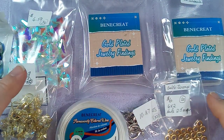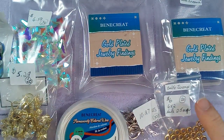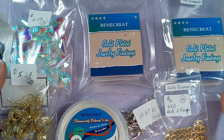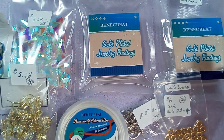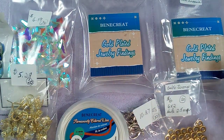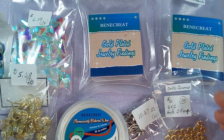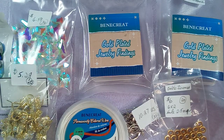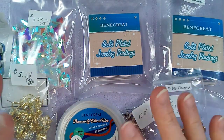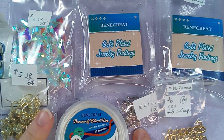They also have a sale on right now so you should check it out. A lot of these items I ordered two weeks ago and already they're 35 to 40% off. I'll try to remember what the sale price is, but definitely take a look. I searched and searched to find some really interesting things that were of great value and that you would actually use.